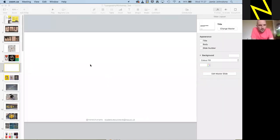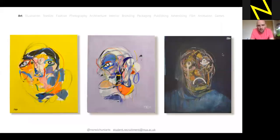So I'm going to go through now. Hopefully you will have collected a bunch of things. I'm just going to move all of these. See, this is the sad bit. Now I just have to destroy it, and I just move them all to the side. So now I'm going to share my screen again. One second. Share screen. Great. Hopefully you'll be able to see this. Can you see that, Tom? Is that okay? That's perfect.